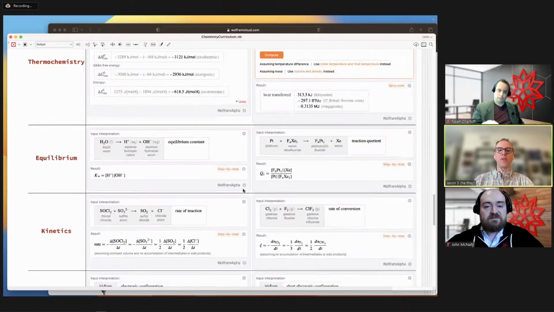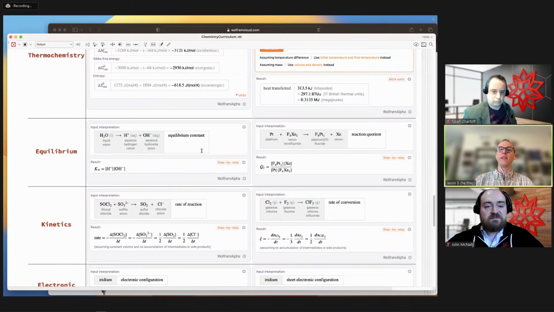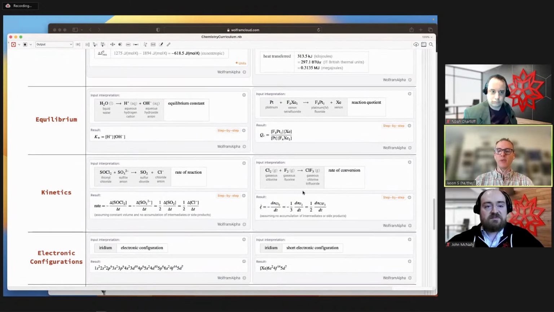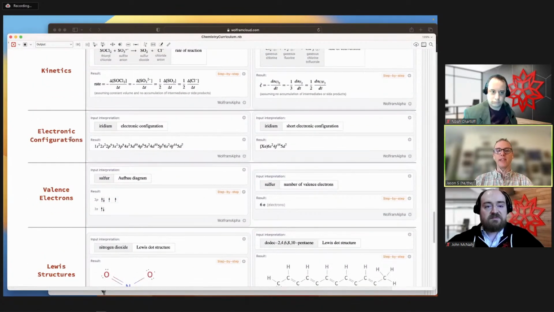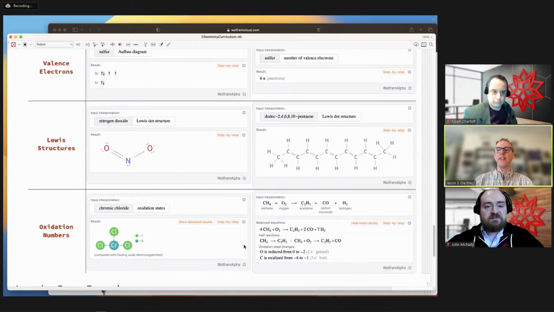And so then we also have support for equilibrium expressions, building the expression, going from the chemical reaction here to the expression that you'll need before you plug in numbers to get your final answer for working the problem. Same with the kinetics, building up the expressions. We have basic electron configurations for atoms, and talking about the number of valence electrons, Lewis structures, and then lastly, in that list from the CLUE textbook was oxidation numbers, and we have both how to count and compute the oxidation numbers, but also showing which is reduced and what the oxidation number changes in a particular chemical reaction.